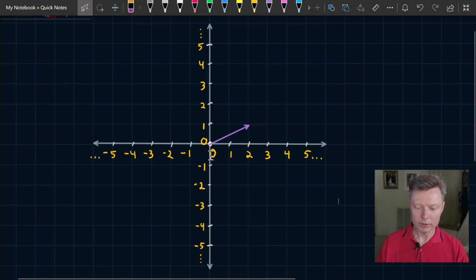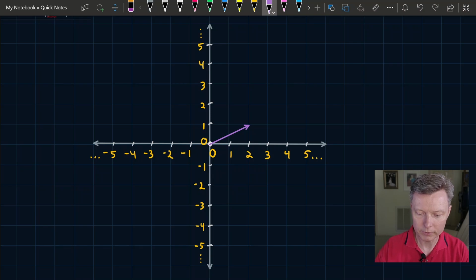So how far do we walk along the x-axis for the first number, and then the second number of the coordinates is how far we had to walk along the vertical axis. So in this case, we could just specify this vector as 2, 1.